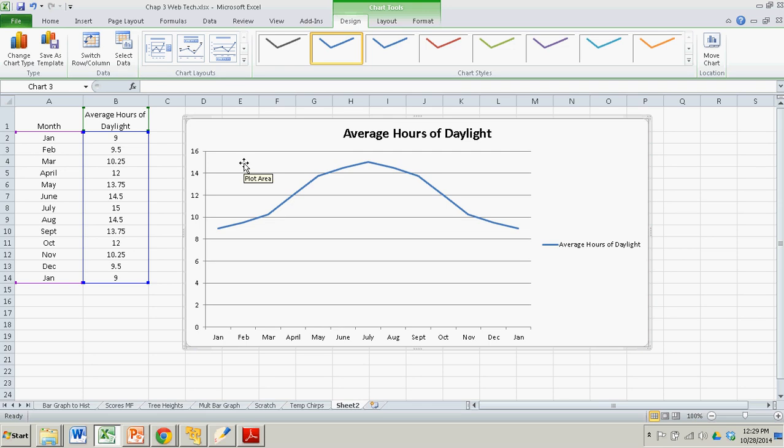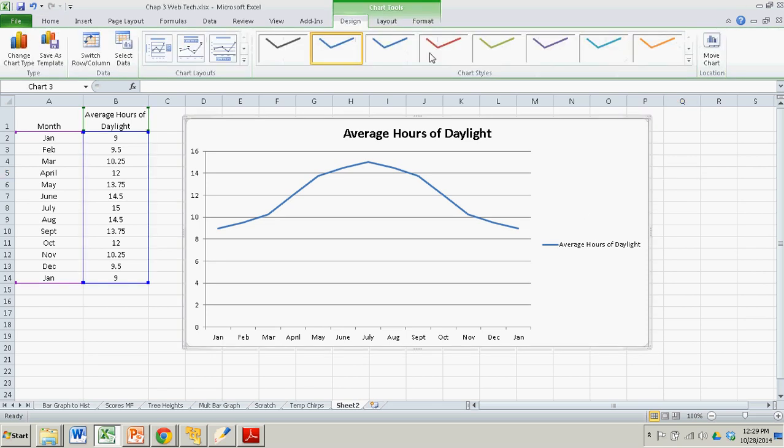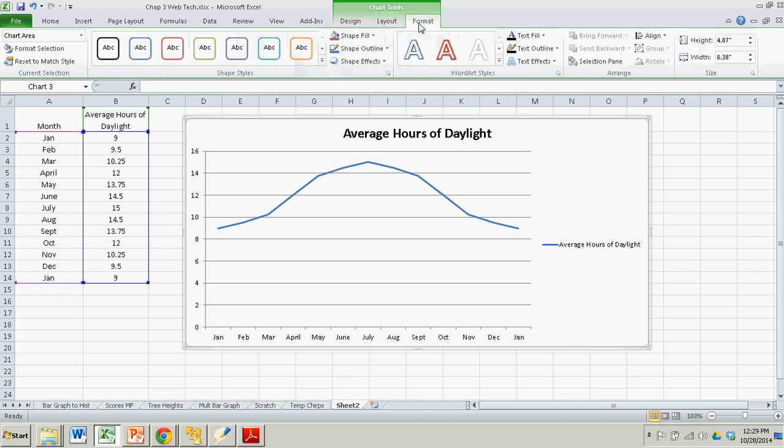I usually like to put in X labels and Y labels, and so you have to go to the chart tools, which is in green here, but that disappears. If you click outside of the graph, that chart tools tab in green is now gone. So you have to click on the graph. Now we have our chart tools right up there. You can change the color. Do some things with your axes, make them start at zero if it doesn't start at zero, things like that. More grid lines. Then you can format various aspects.